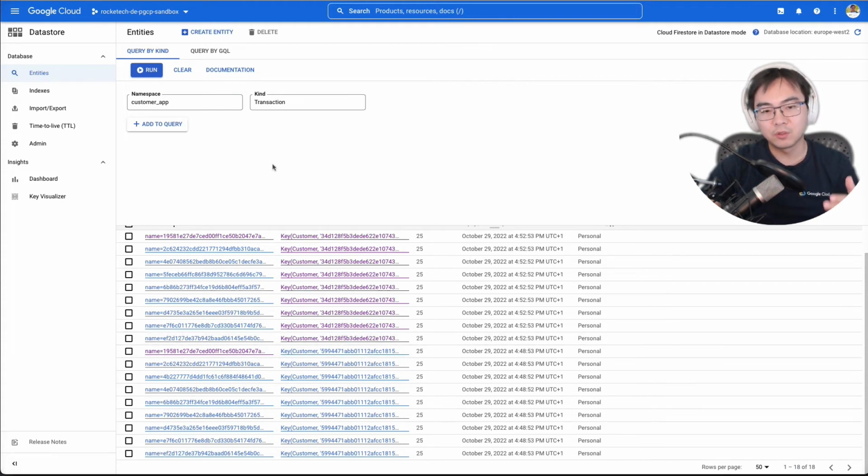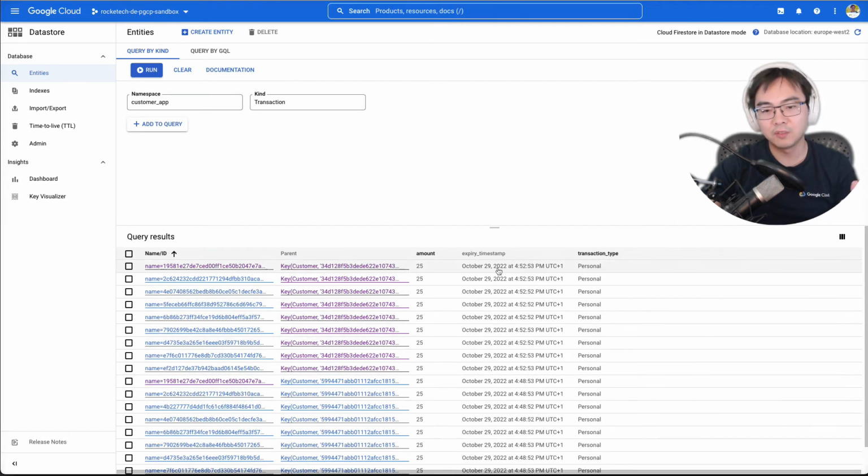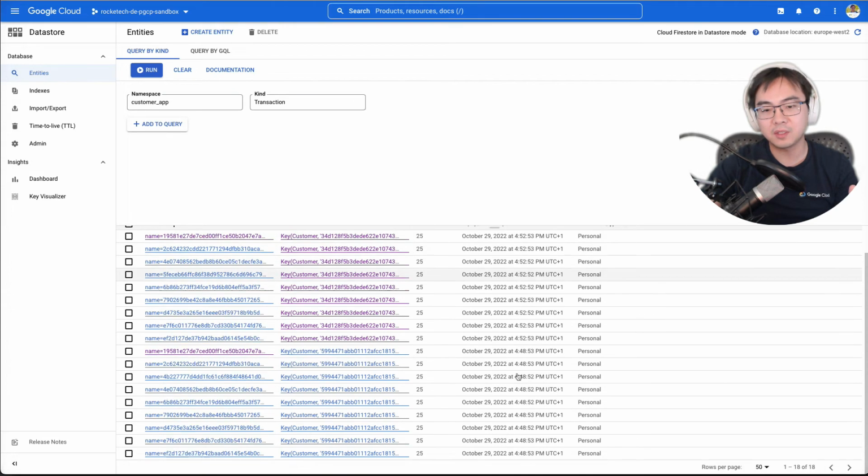There's a number of things I'll go through later, but in a nutshell, just keep in mind that the TTL, no matter what you set the date to, if you look at the timestamp here, these are like many hours ago, right? But the Datastore process behind the scenes only just started cleaning up the data in here. So this is how it's designed to work.